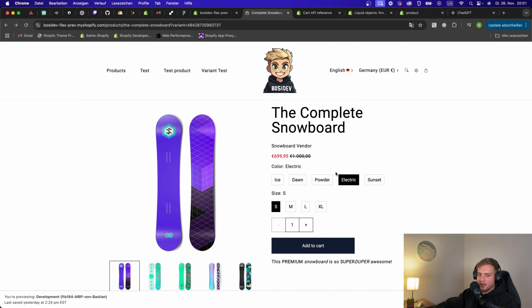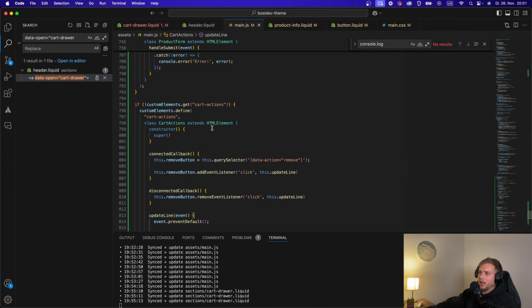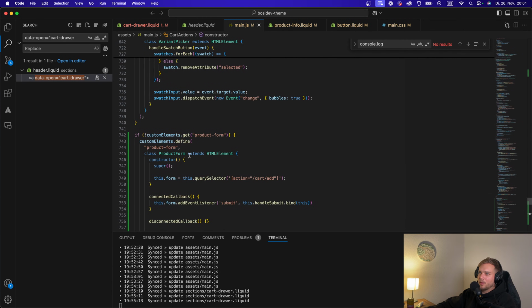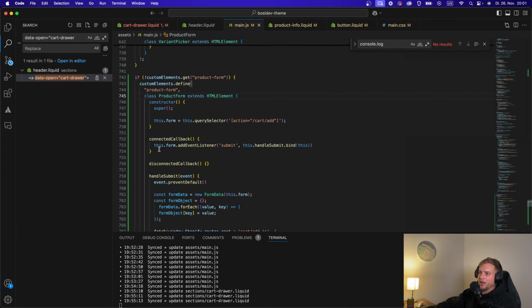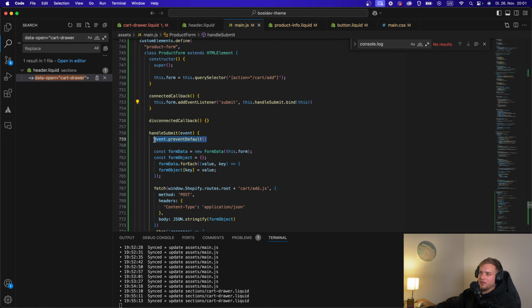I have to be sure if this is working. The thing was, on add to cart we had a redirect to the cart page, which we don't want. So I wrote a product form custom element where I get the form, add an event listener, and prevent the default first of all.